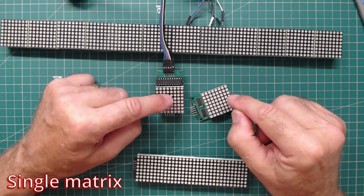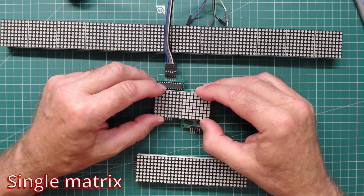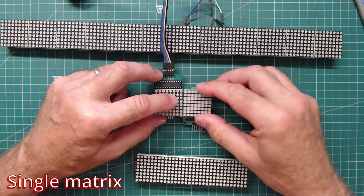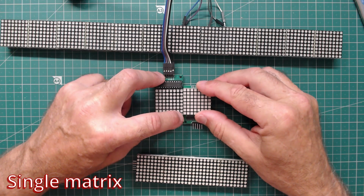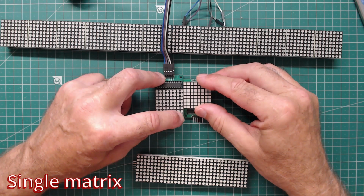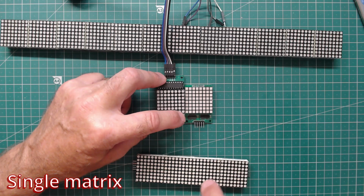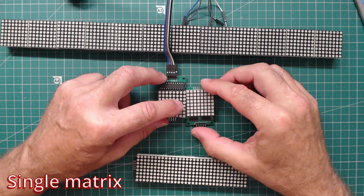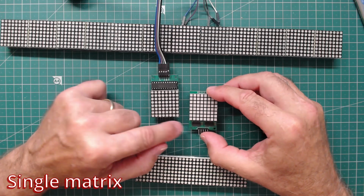So let's just talk about the single ones. If you are going to glue them, you have to make sure, and this is a bad example, so I've got square and round, but you have to make sure you get them equal, because even a little tiny offset, like 0.5 millimeter, so if you get this one 0.5 millimeter off, it will show up in the matrix, because this one, it does show up. And even this one, when we cover this one in a minute, it will show up. So make sure you glue them together. The best way to do it is trying to get a straight edge, butt them up against a straight edge.